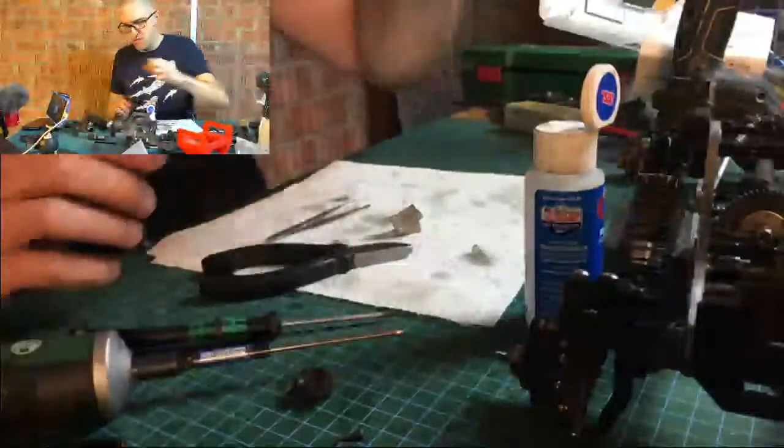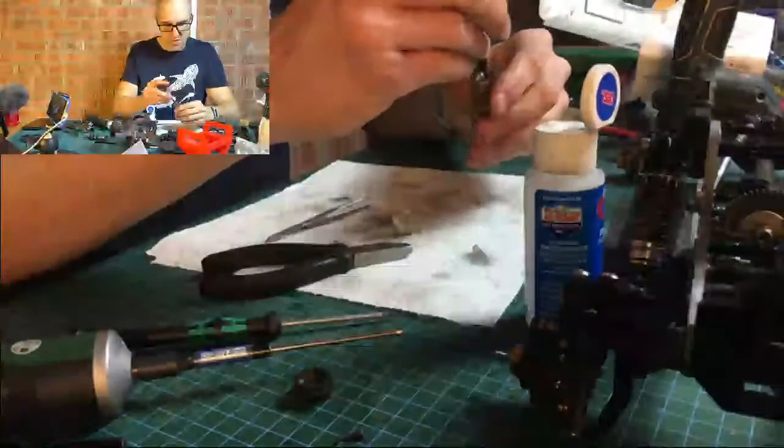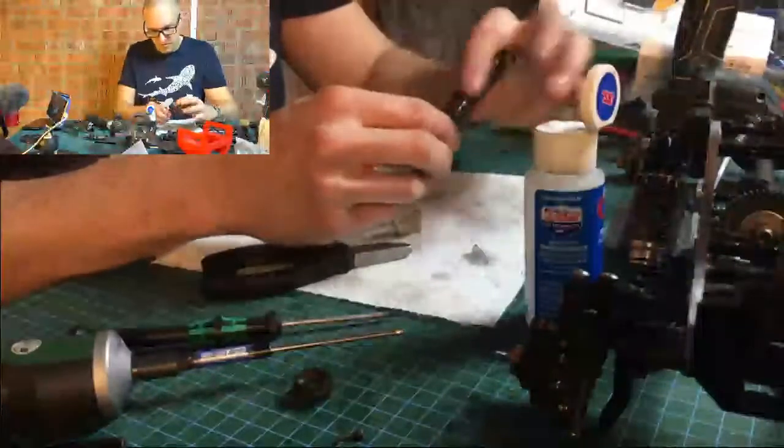Right, that's a soft spring. That's a stiff spring. No, it's not. That's a medium spring, but feels stiff.